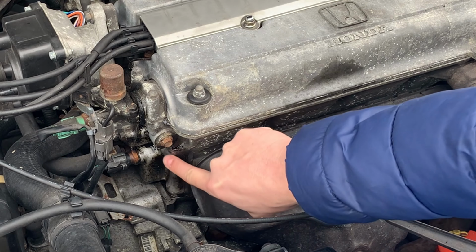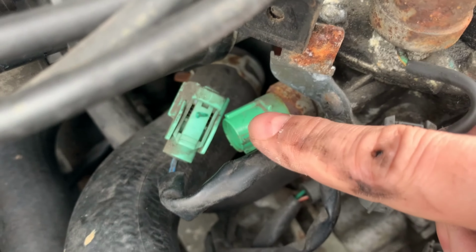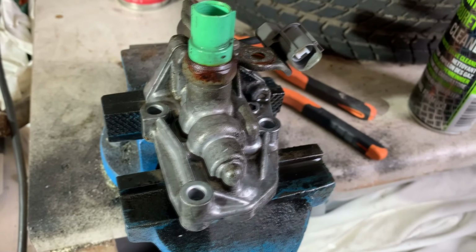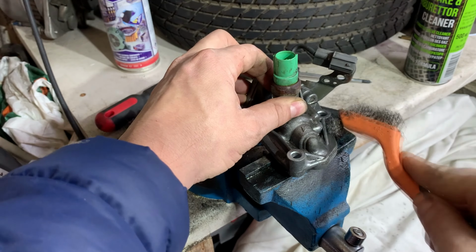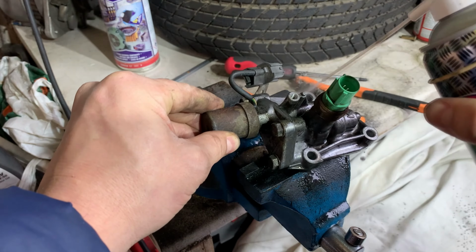First, and perhaps most importantly on the Honda, was a leaking VTEC solenoid. I'll let Jeff talk you through the repair. So, to remove it, I undid these wiring plugs and then tackled the 3 bolts that hold it to the block. With it out and on the bench, I could give it a good look and a good clean up. So I set to it with a little wire brush just to get in all the nooks and crannies, to make sure it was all nice and clean.